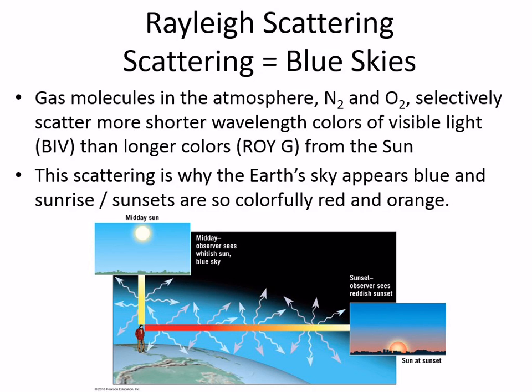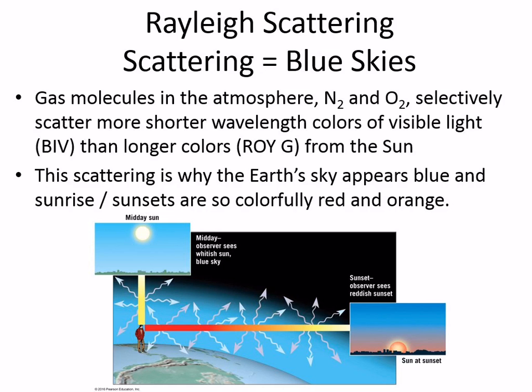The shorter, the better. So if you think of Roy G. Biv, your short ones are the Biv: blue, indigo, violet. So that kind of ping-ponging, selective for those wavelengths that nitrogen gas does, is kind of what gives us our blue hue to our skies. Is that not cool or what?